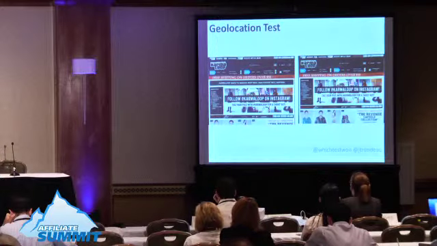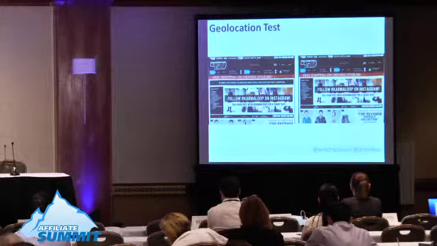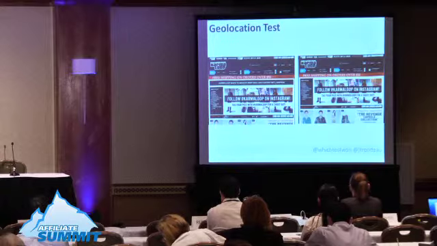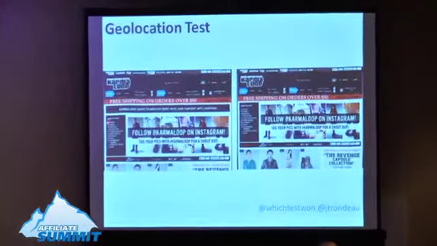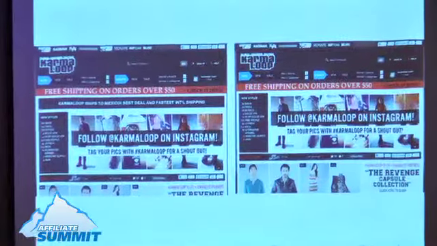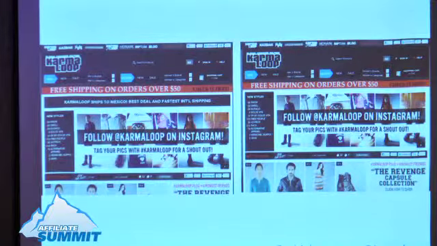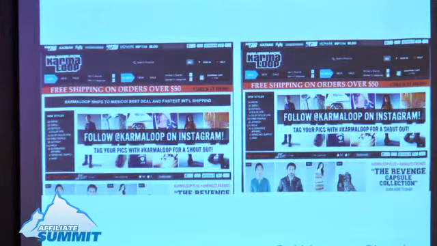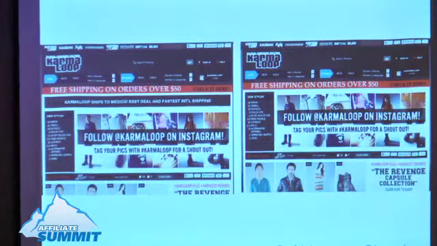So here's an example of a geolocation test. We have 2 home pages, so they start on the home page. It's by Karmaloop. They're an apparel site that ships all over the world. What they did was add a call-out banner right at the top that would recognize your location based on your IP, and it would say Karmaloop ships to insert country based on your IP. Best deal and fastest international shipping. So they used a technology that allowed them to recognize this and then implement it on their site based on who's hitting their site.